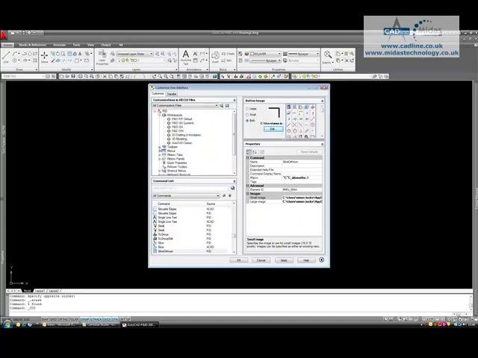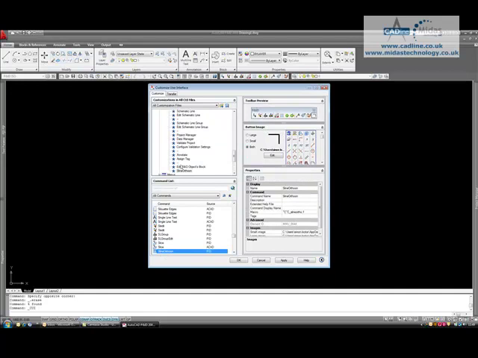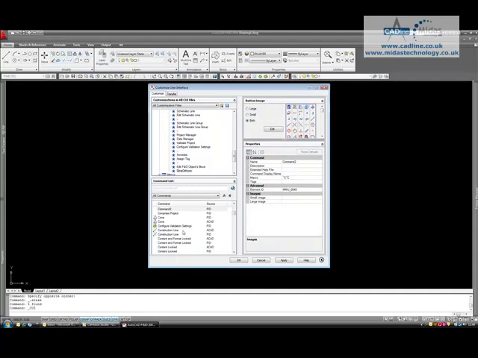What we're going to do now is expand our toolbars area, and find our P&ID toolbar, which is down here. What I can do now with my SLINE Ortho 1 is just drag it up and add it into the P&ID toolbar, which has been added in there. I'm going to repeat that action again and rename that SLINE Ortho off. And then we'll just find it from our list again.